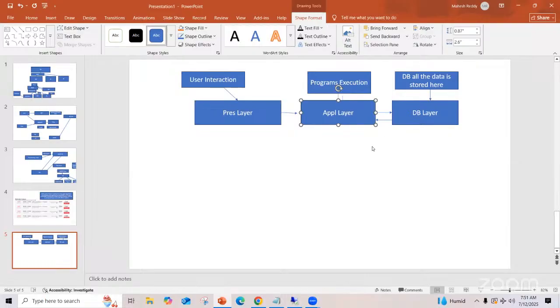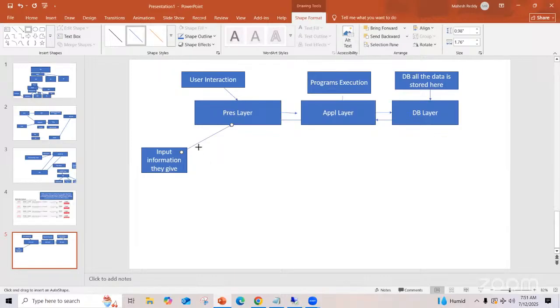Now I'll show you. It's communication between the application and presentation layer. Okay, got it. This is the presentation layer, user interaction. The purpose is what they will do in the presentation layer: they can give input information, that is one purpose. The other purpose is they can see the output.